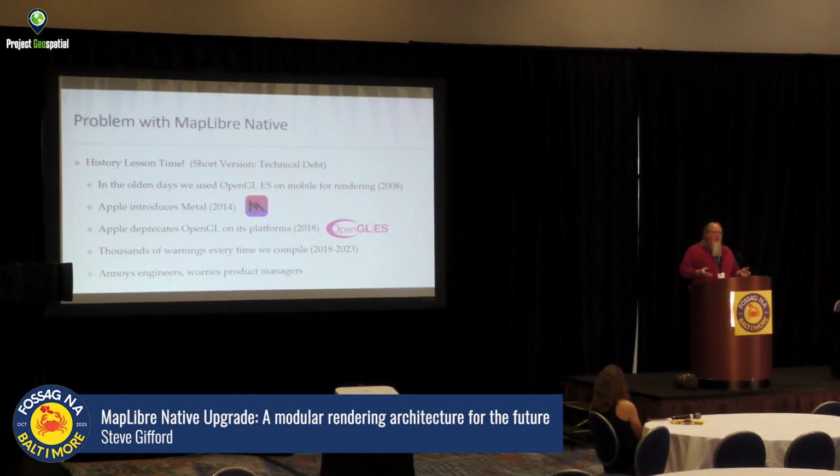They deprecated it, and what that means is that you're in uncertain territory on their devices. Is this going to continue to work? If you do development, you knew that you were slowly losing all your tools for debugging and analysis and so on. So in a sense, it was already not working that well, particularly for development, but were you going to lose it on the next version of iOS? Nobody knows, and Apple isn't going to tell you. So it's hard to make those decisions if you're running a multi-million-dollar development team. Do you depend on MapLibre Native, or do you figure out something else? That was the problem.